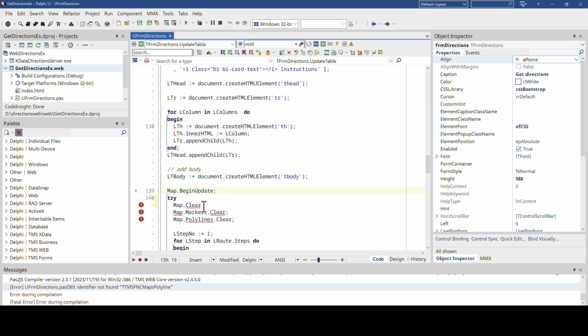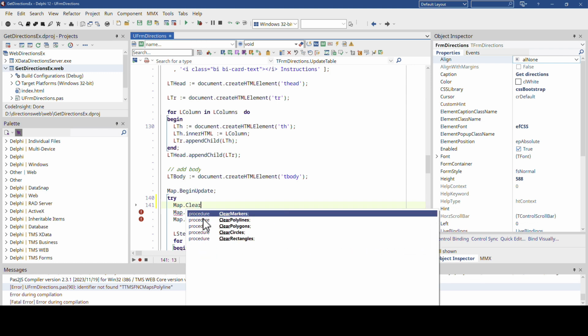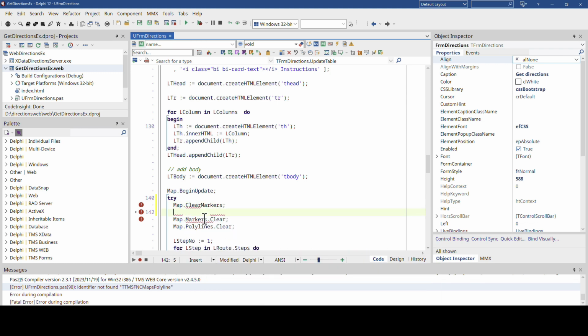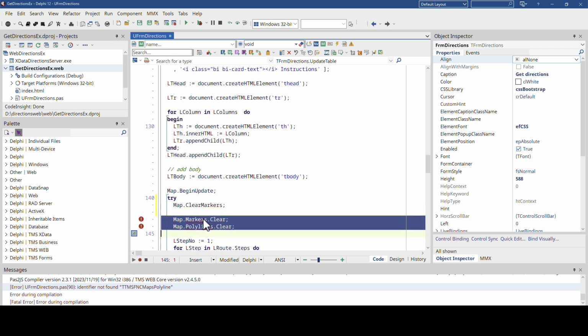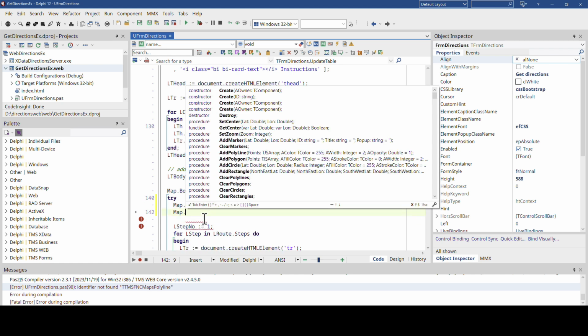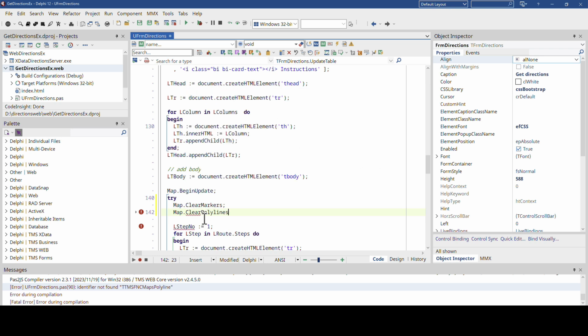With FNC maps, we have a markers list, we have a polyline list. This component works differently. We have map, and we can see a clear markers. Let me remove that. And we also have to clear the polylines. Again, it's a different call than with FNC maps.